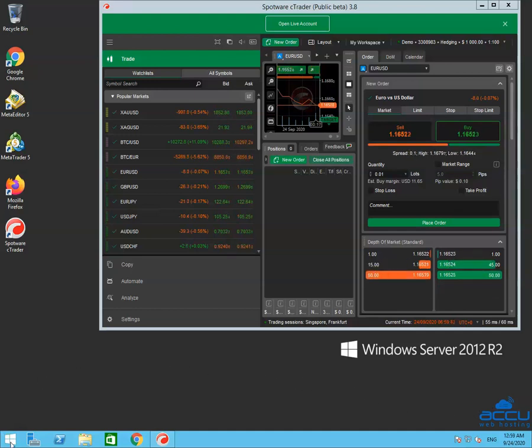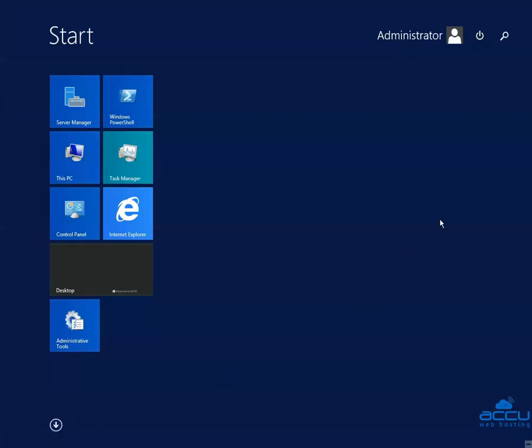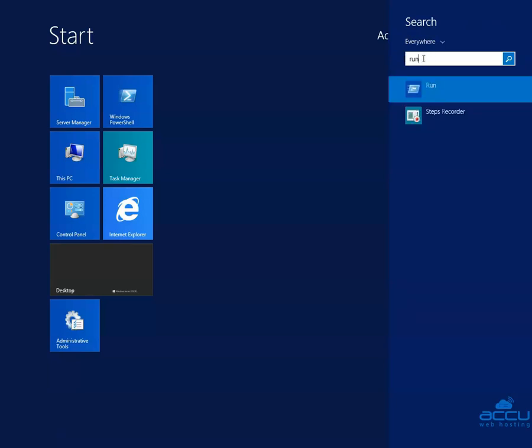Click on the Windows Start button located on the taskbar. After that, go to the upper right side of the screen and click on the search option. Once you click on it, a search box will appear. Type Run in the search box. Once you type it, you will see the Run application just below the search box. Click on it to open it.